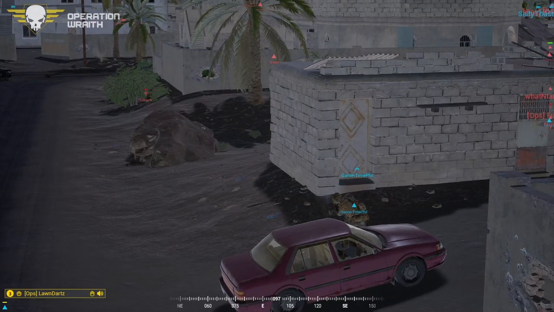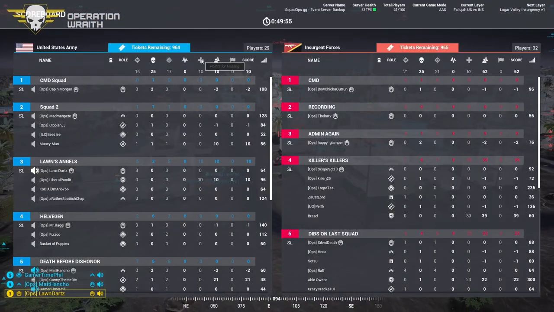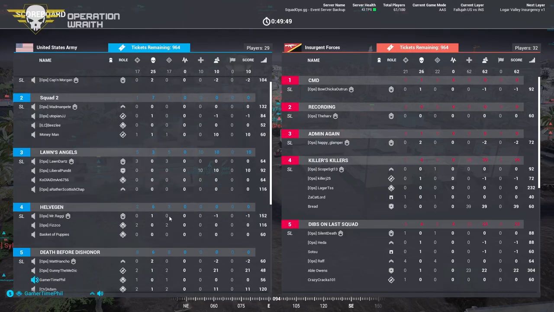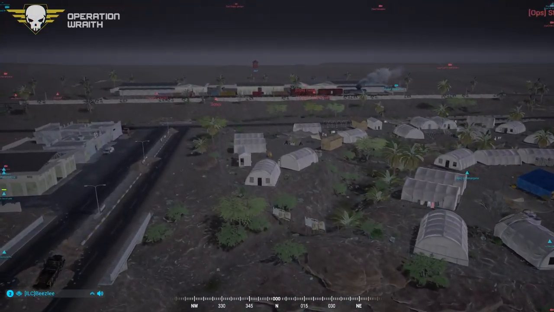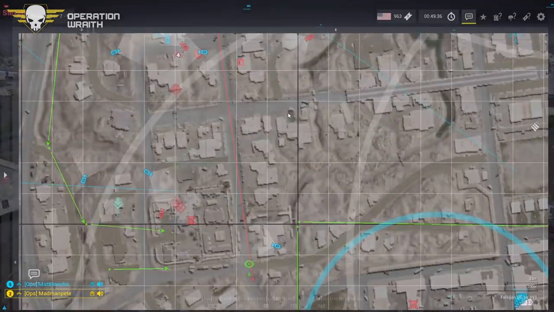Nice shooting by Gamertime Phil. Let's take a look and see if we can figure out who's still alive here. Let's see. 7-9 for U.S. They still have the full fire team of 5 north at the exfil point waiting for their return. We're taking it slow, but we are going to be pushing north.